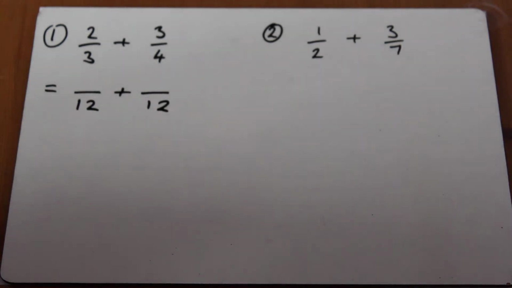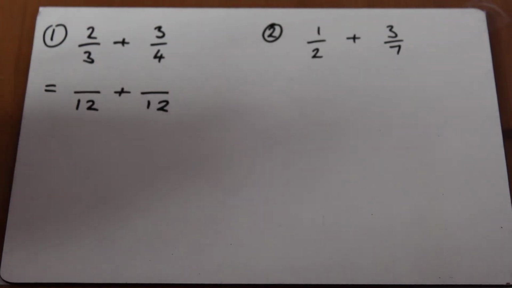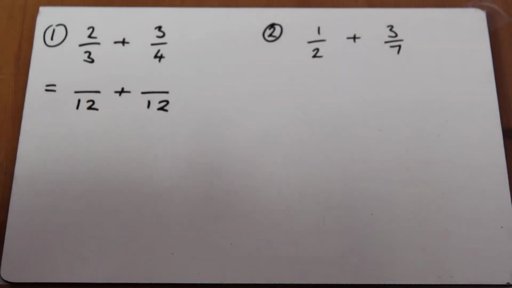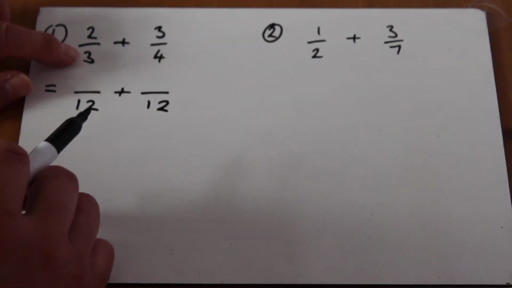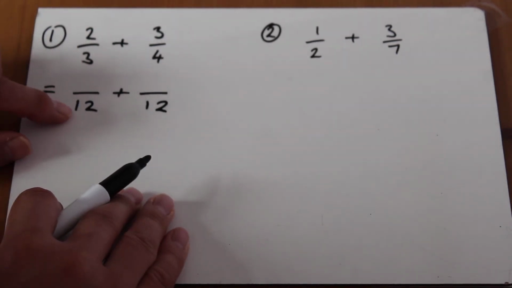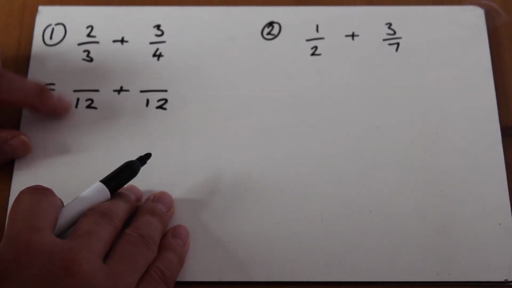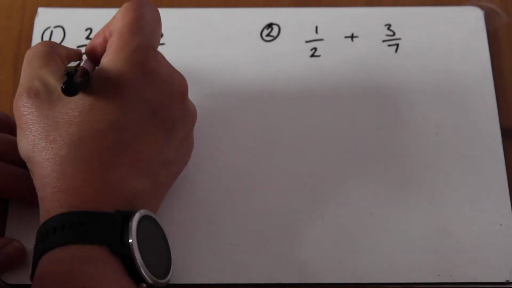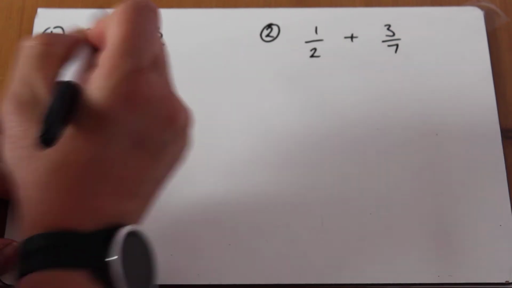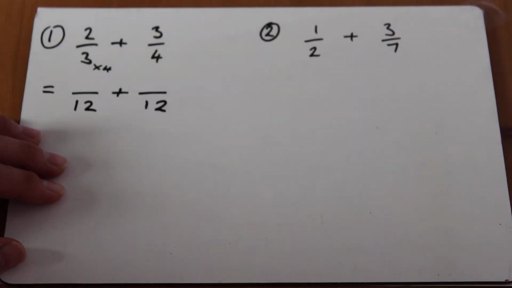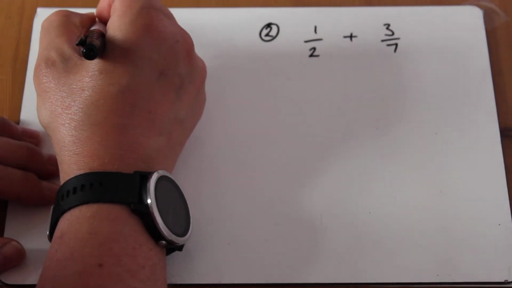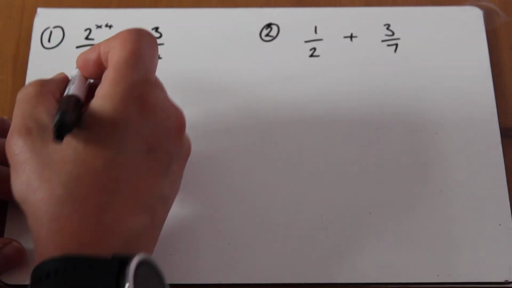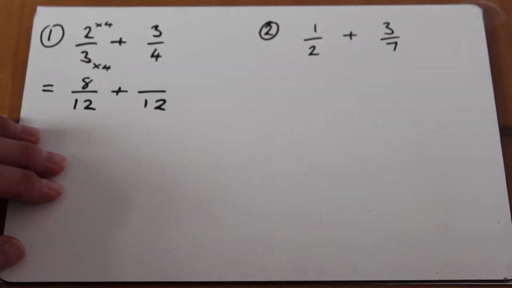So this is now similar to the work on equivalent fractions. The only difference is that we're now working down the page, but when you worked on equivalent fractions, we worked across. It's exactly the same idea. You're comparing the 3 with the 12, and you say, what do I multiply 3 by to get 12? And the answer is 4. So what you can do to help you, if you want to, is you can write down a times 4 there, which means that really then we need to write a times 4 there. So that gives me 8.